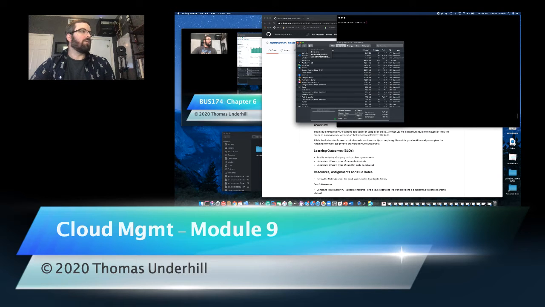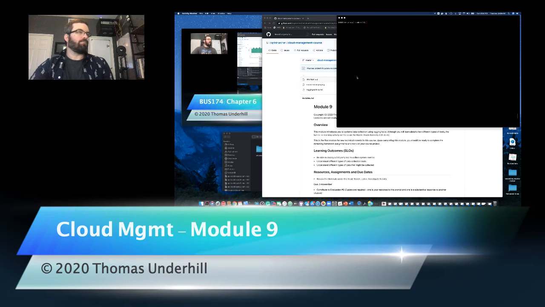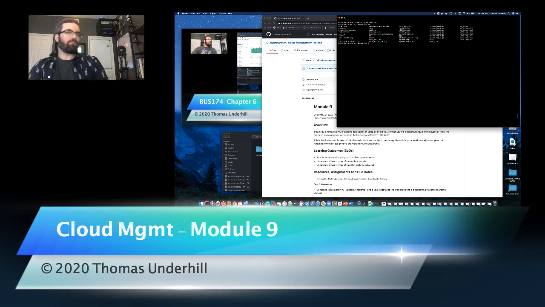Now, if we're trying to troubleshoot a problem, we also have things called logs. On our host, this applies to Linux or Mac, either one, we're going to have a log directory. By default on both, it's /var/log.